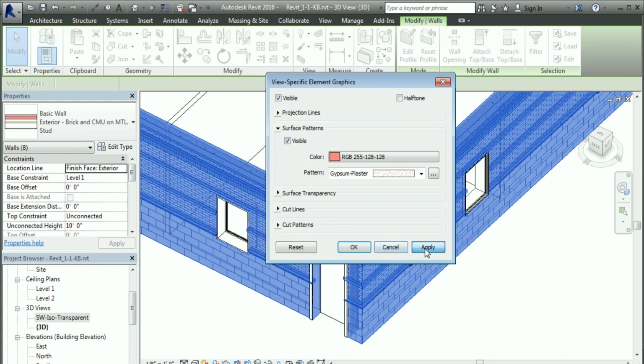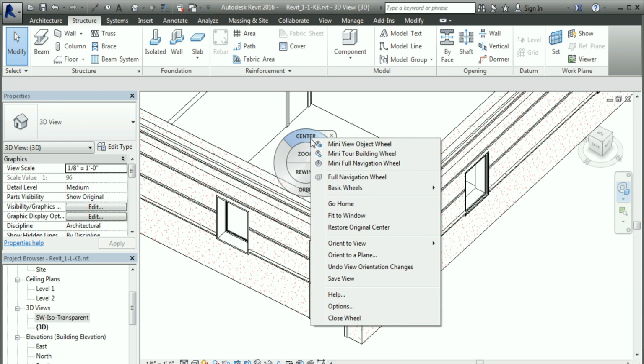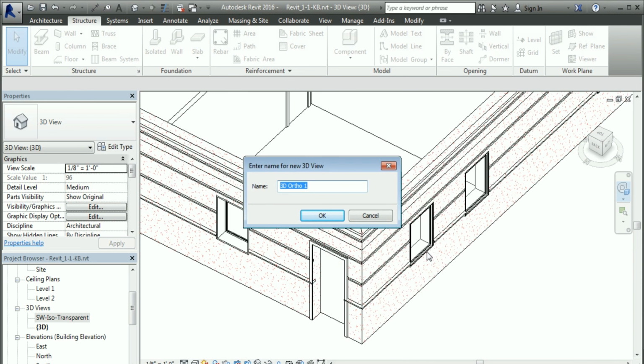Now I'm going to pick my steering wheel and drag this into the view again. And the steering wheel gives you the option to save views as well. Just like you can right-click on a view cube, you can also right-click on a steering wheel and choose to save a view with a name. And so we're going to call this view Northwest Stucco Walls. And I'll pick OK. And now we've created another view.